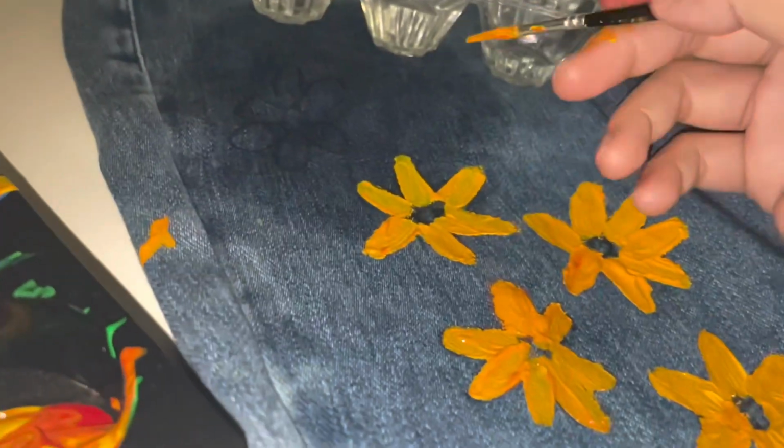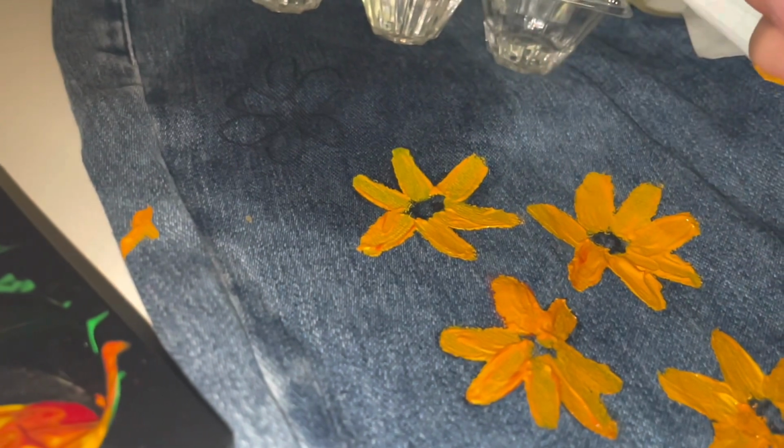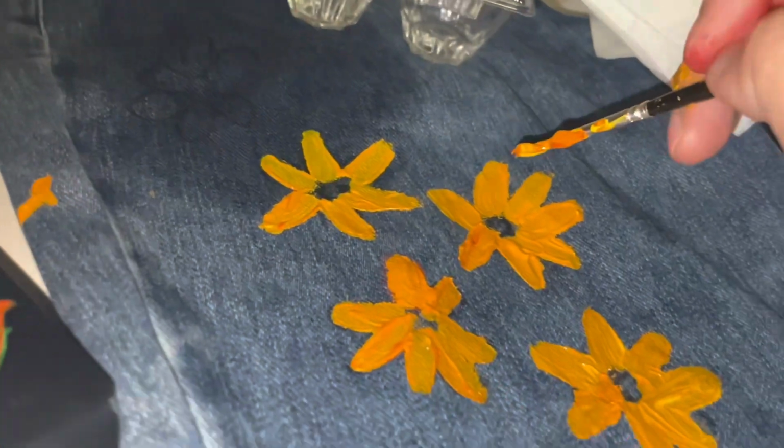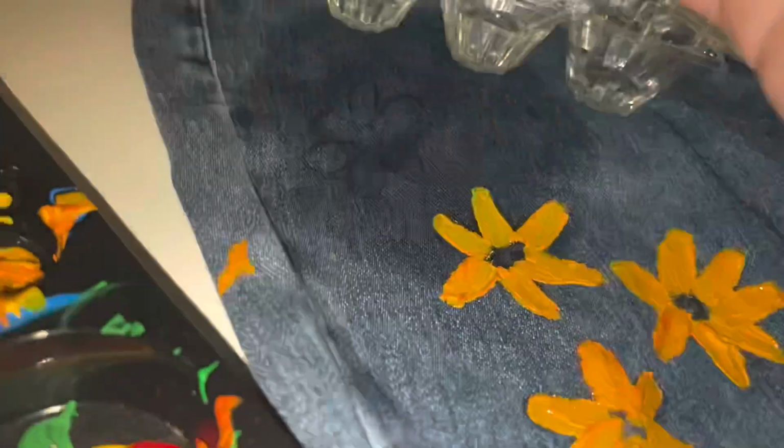You can see, I accidentally touched this part and I got paint on it. But it's okay. Since I'm painting on my jeans, I can just retouch it and add more flowers at the back. I think it will still look really good. And I really cannot wait to see how this will turn out.